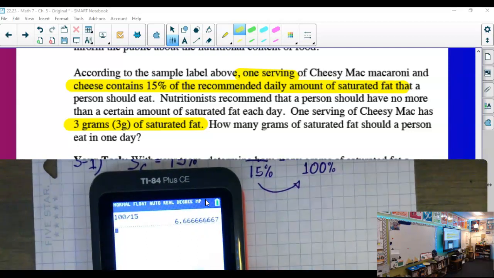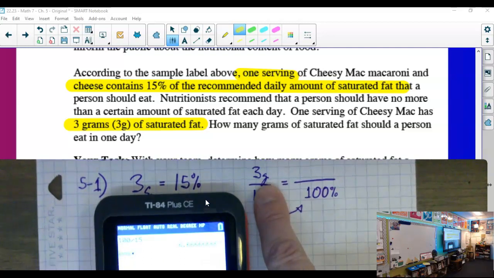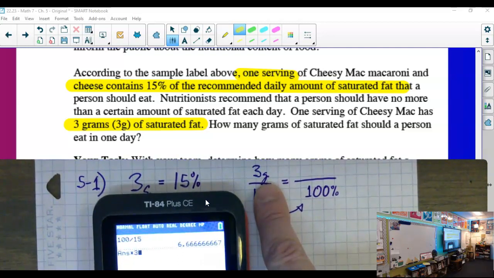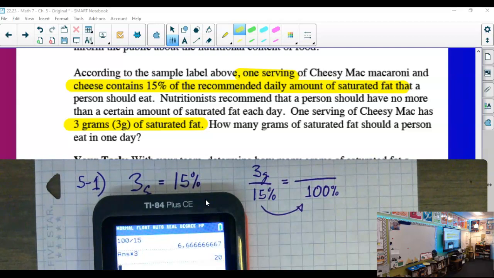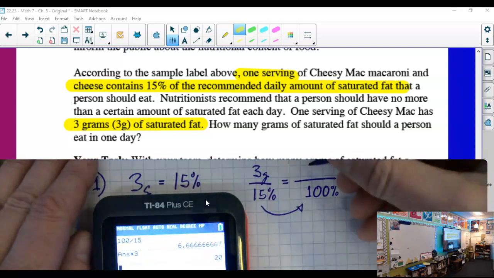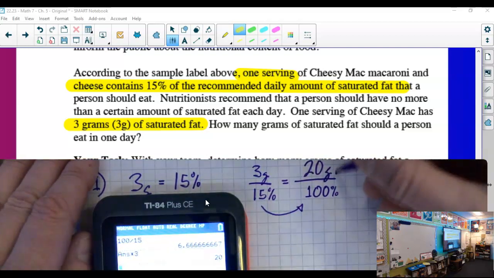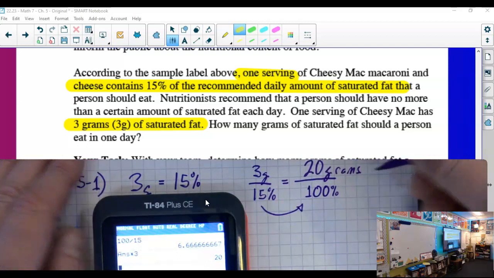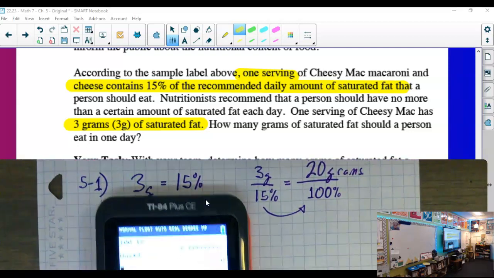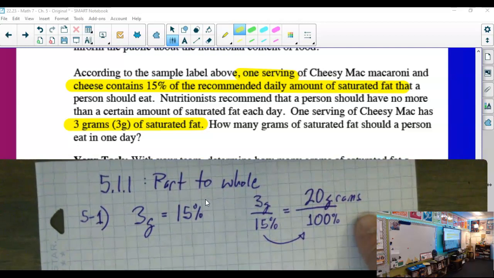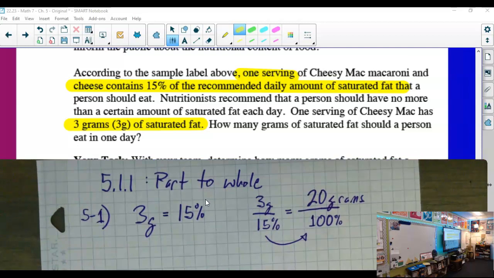All we need to do is hit the multiplication button. Our calculator grabs that number, and we need to multiply it by 3, because that's what's going to happen in the numerator. And now that comes out to a nice number, 20 grams. So in a day, we should have 20 grams of saturated fat or less. Since that's one of those not so good things, you could go up to that or less.